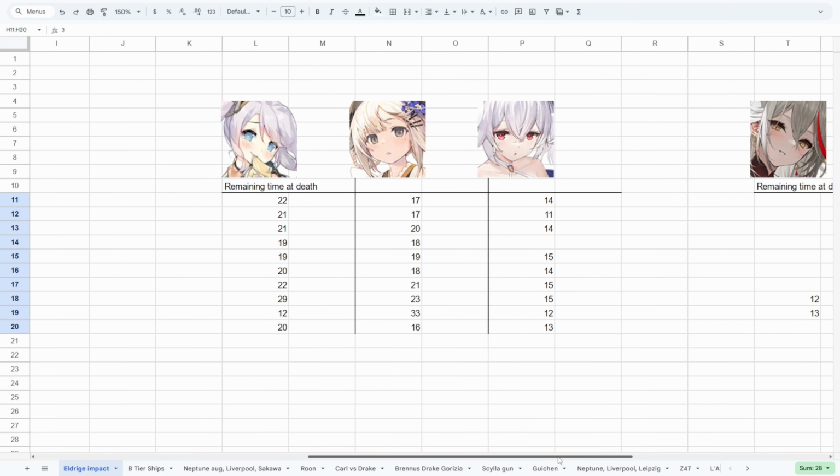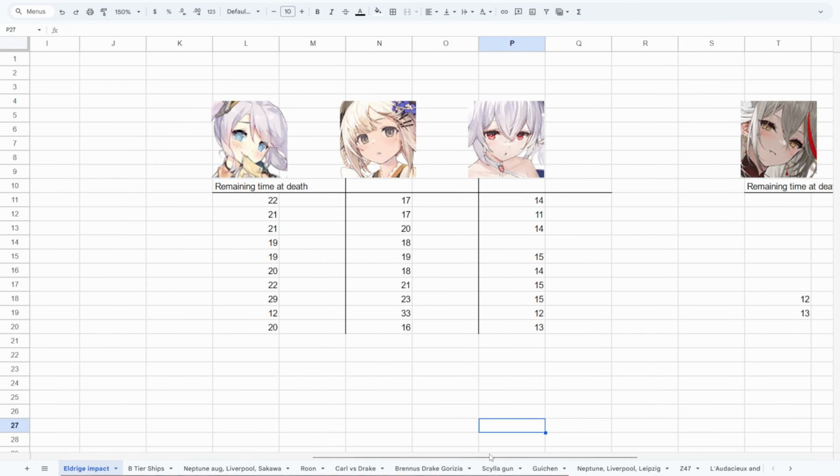Now, let's take a look at the result of replacing Eldritch with Laffy 2. The difference is quite glaring, which is to be expected. Portland sank early every time, and Kazagumo would sink within at most 6 seconds of Portland going down, usually even closer, with the exception of the second last run, where she sank even earlier at 33 seconds remaining, which never happened with Eldritch in the fleet.